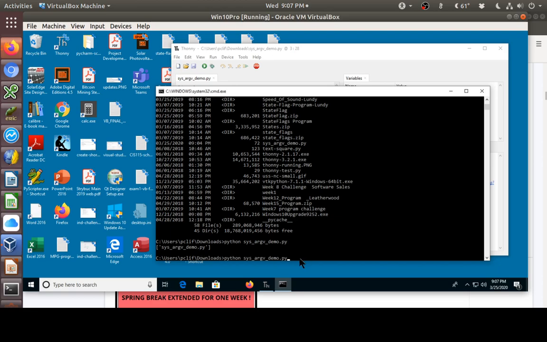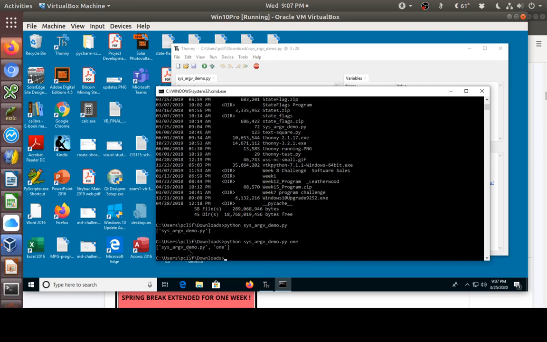But I could do this. If I wanted to pass a 1 to it there on the command line, you see I put a space and then I typed out 1. Now let's run it again and see what happens. Look, there are 2 things in the list now. The name of the program is still always the first thing, and then what I typed after the name of the program is showing up here in the argv list. Now you notice it has quotes around it, so that's a string too.